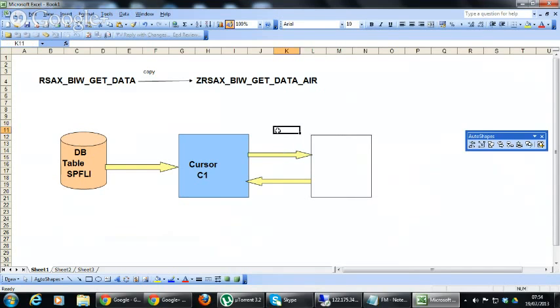By fetching the data multiple times, we can get the data into RSA3.